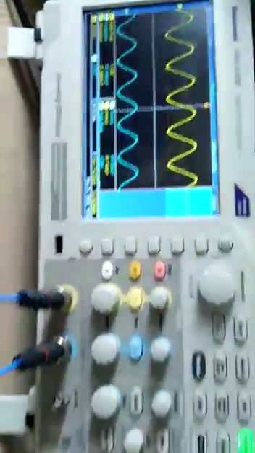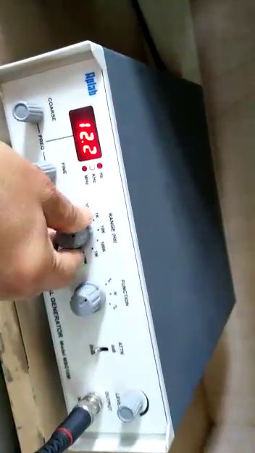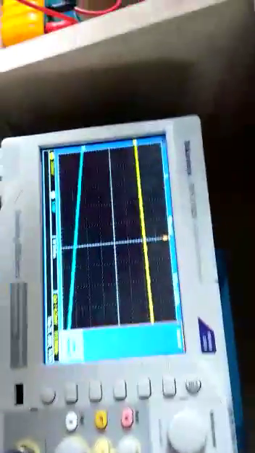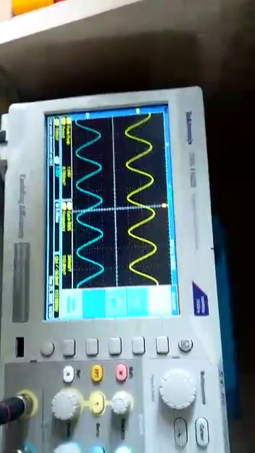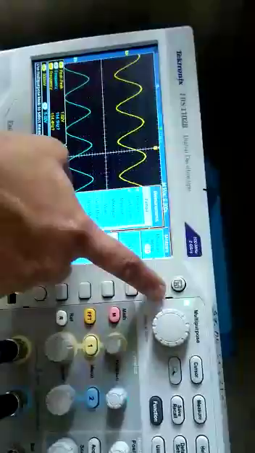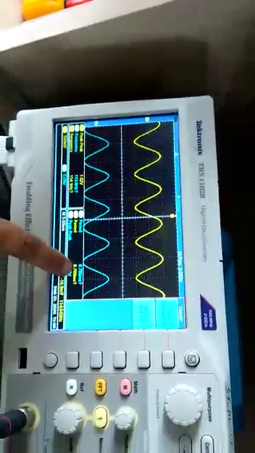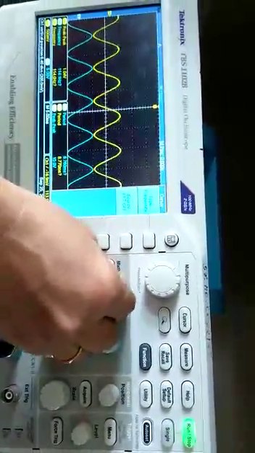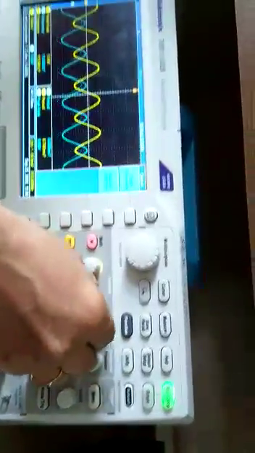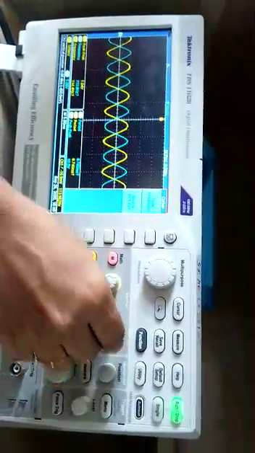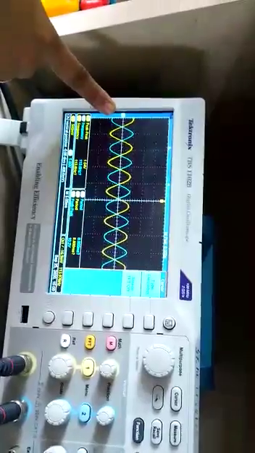Now if I change the frequency, I will start with the auto set. So this is your input frequency, this is your output waveform, and you can measure the channel 2 output voltage. The peak to peak voltage is 10 volt. Now if you see the relation between this input and output, I will just overlap both the waveforms, and you can observe the frequency is only 100 Hz.